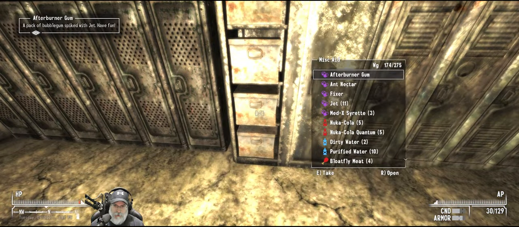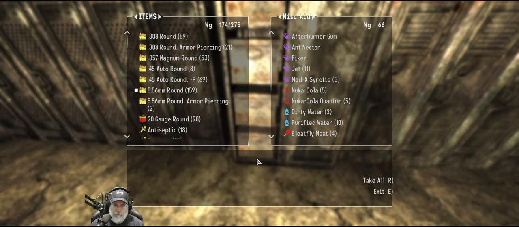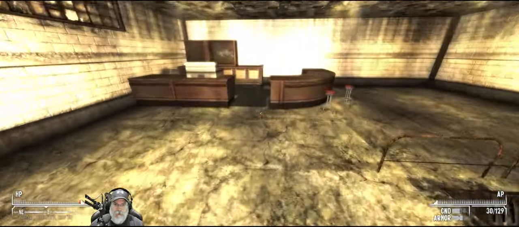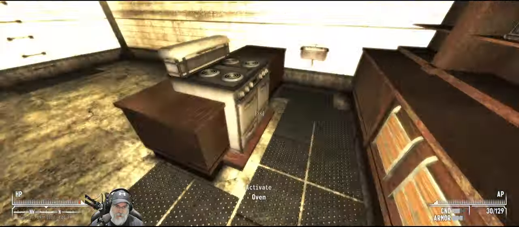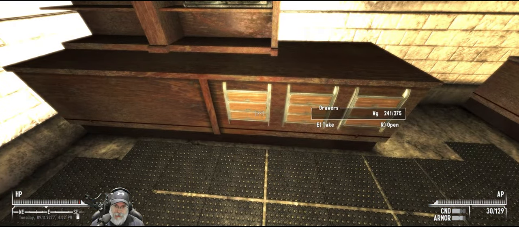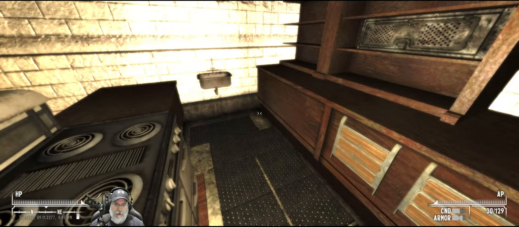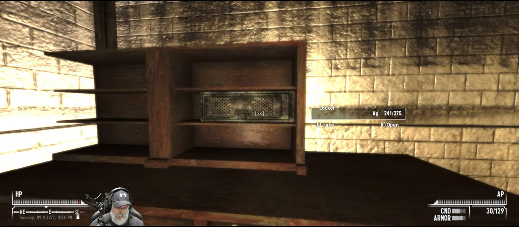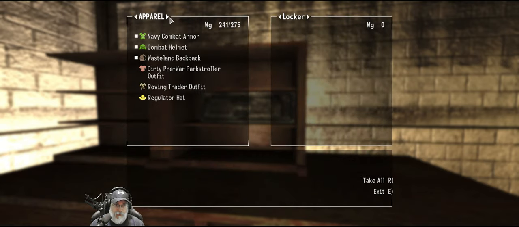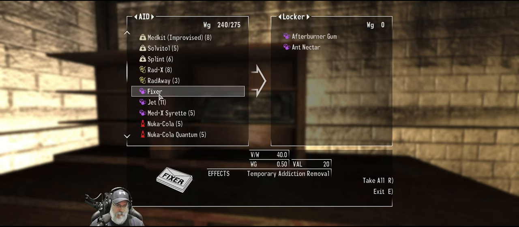So what I'm going to do then is open this. And we'll take all of these items. I don't know if these were here before or they popped in when the oven showed up. I never bothered to check. Okay, so we're supposed to get a refrigerator too, aren't we? That's right, I forgot about that. All right, tell you what, let's just put all the items in here for now until we get the fridge, and then I'll figure out how I'm going to sort out all of my stuff.